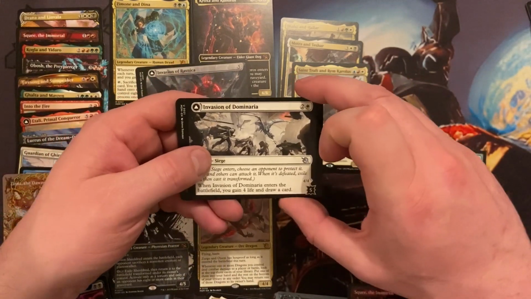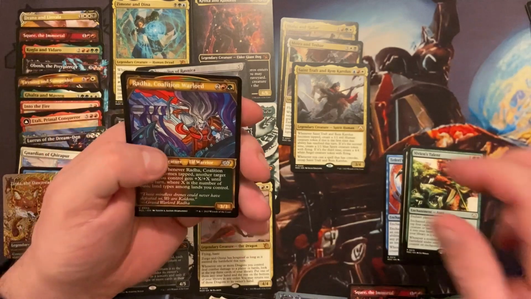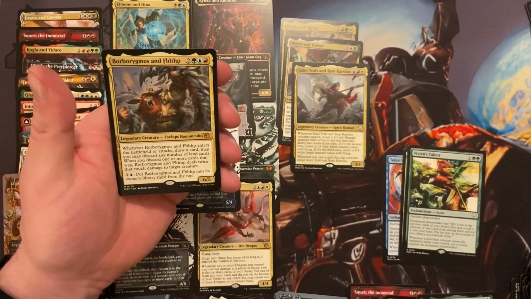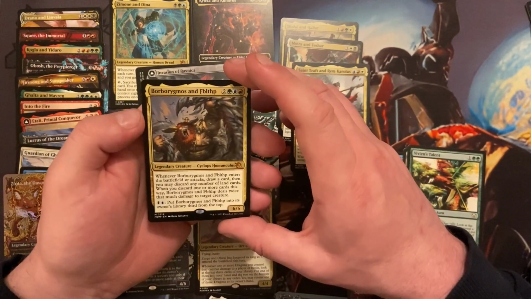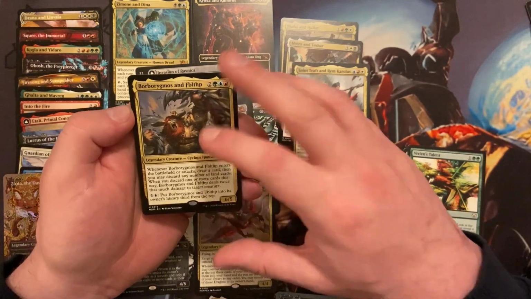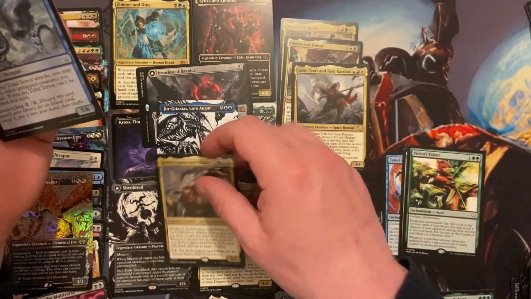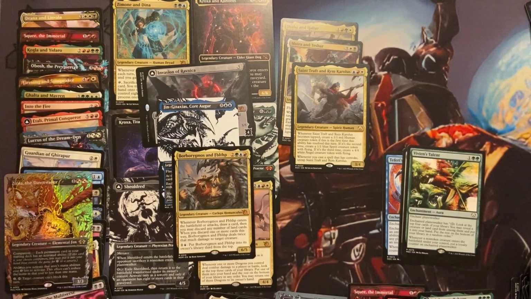Invasion of Dominaria. Yay, please give me more invasions. They're great. This guy that we pulled twice right at the beginning. Oh, and our last mythic. That's actually not too bad going. So we've got Boborigamus and Flubth. I got them yesterday, but that's still cool. That's still another mythic from this box. And we've got a Tidal Terror as our very last card.